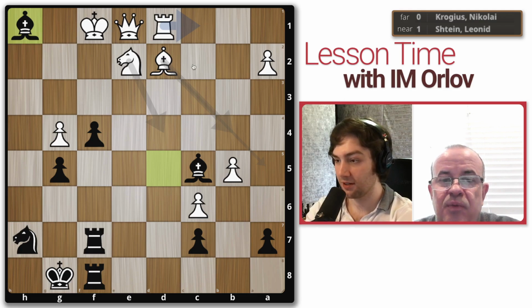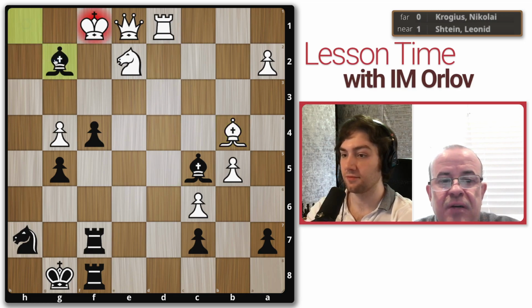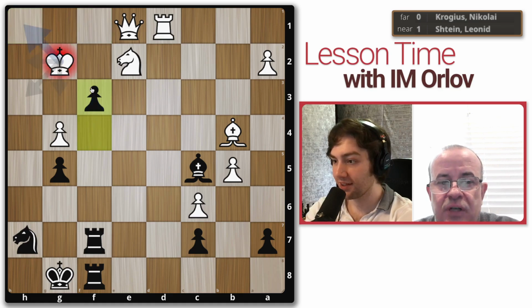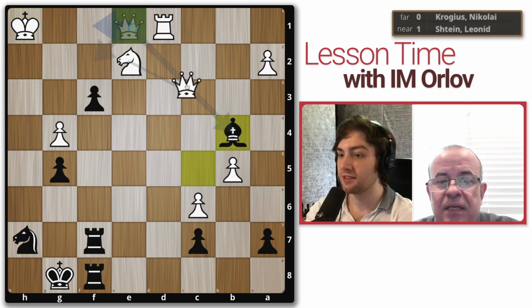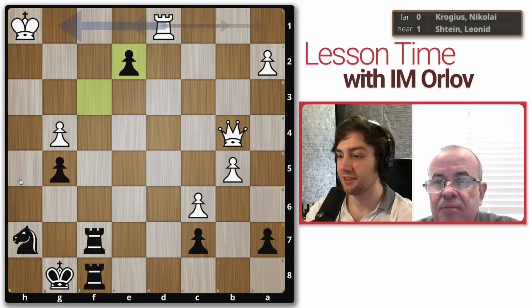So here, let's say you go bishop b4 in an attempt to trade off a few pieces. Check. You have to take another check. You're going to go somewhere, probably not somewhere where you're going to be checked again. So king h1. Bishop takes b4. Now, can we take the bishop? Yes, we can. But now the pawn gets dangerously close to promotion.